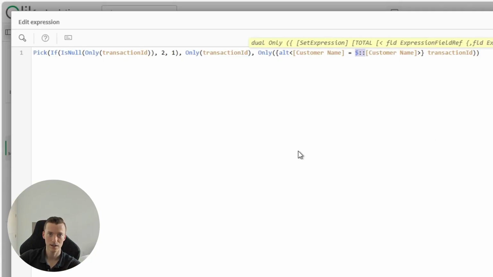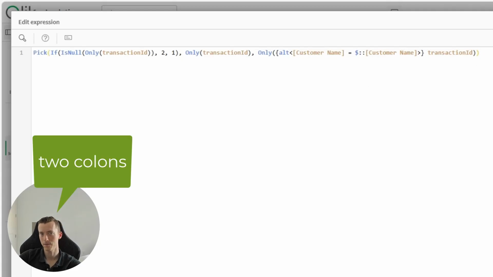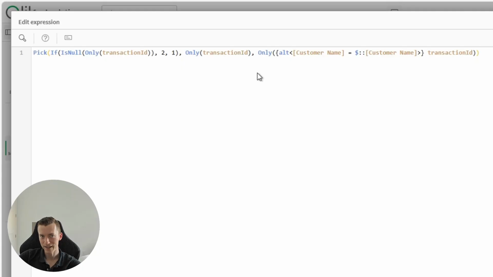communicated to Qlik Sense in the default state by having this $ sign with two vertical dots, or the colon, semicolon. I always forget. So that's what's happening here.